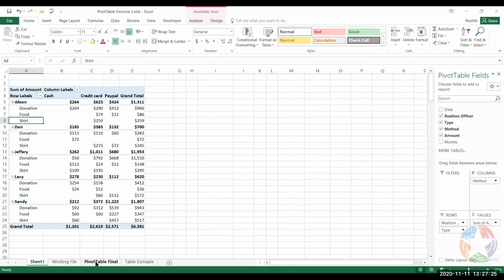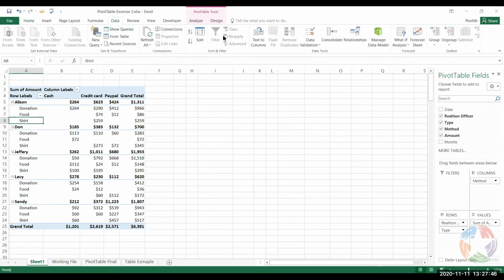Though the pivot table organizes our data very nicely, we have the option to focus on specific sets of data using the filter area right here. And it works very similarly to the filter tool under the Data tab.